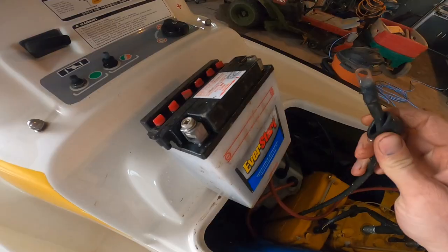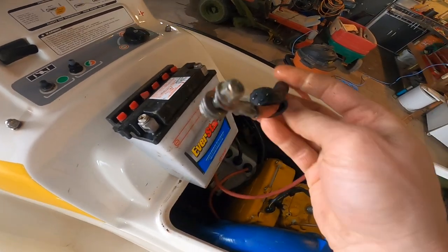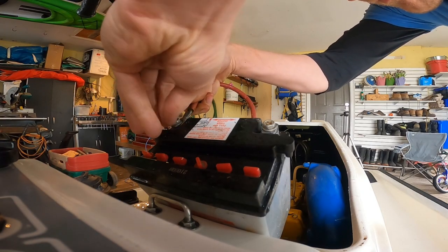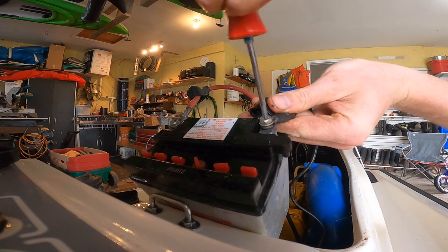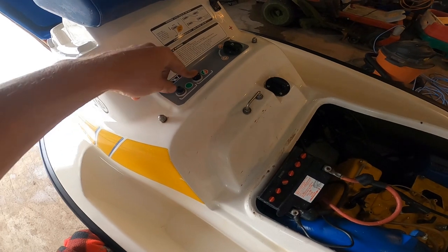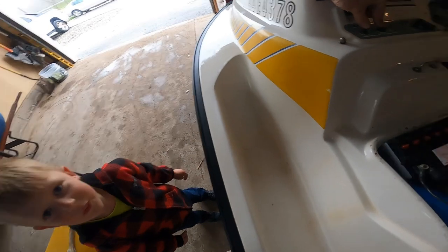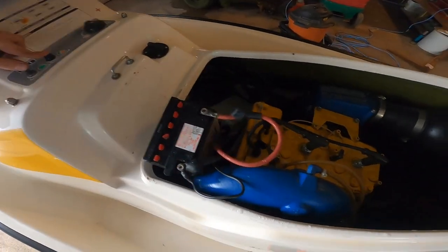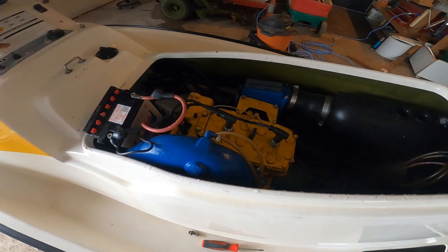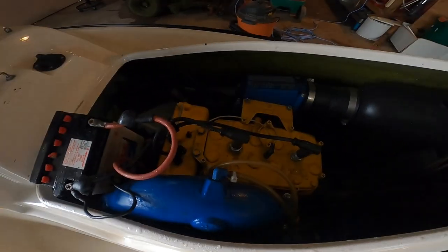So we're gonna put the battery in and see if the engine turns over, because we don't know what this engine's gonna do. Oh yeah, we got the negative. Yeah, the positive. I'll just put that right there. I think you gotta hold that and this at the same time. Yeah. Woohoo! The engine turns over. Wow! That looks like your red boat. My red boat. That's good.